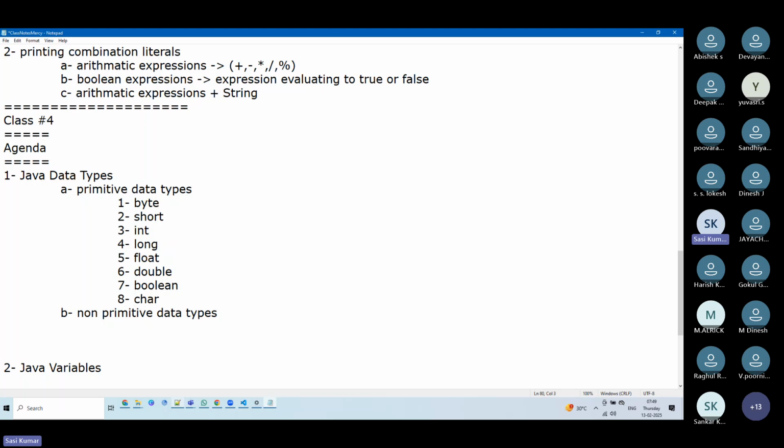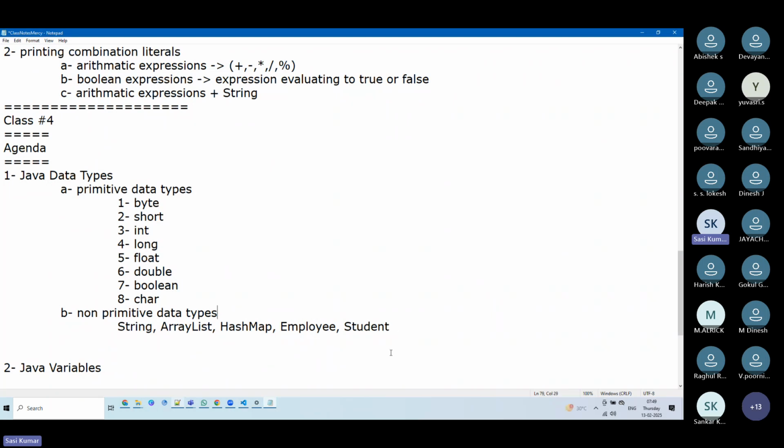What are the examples? Examples are something like this: string, array list, hash map, or if I write any data type of my own, maybe I can say employee, student. So all these are non-primitive data types.